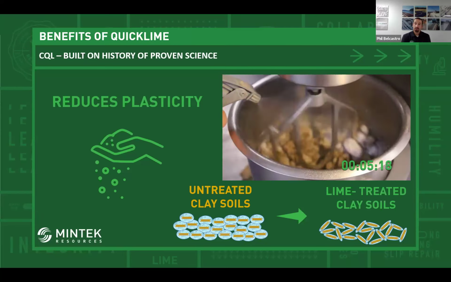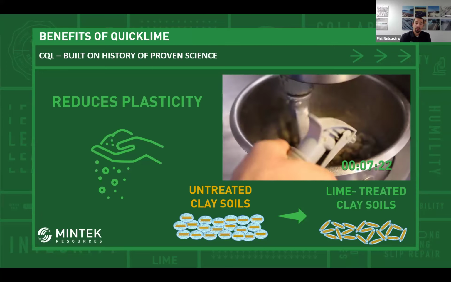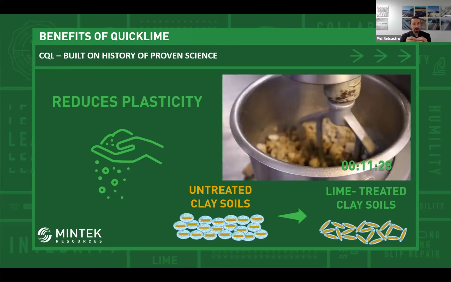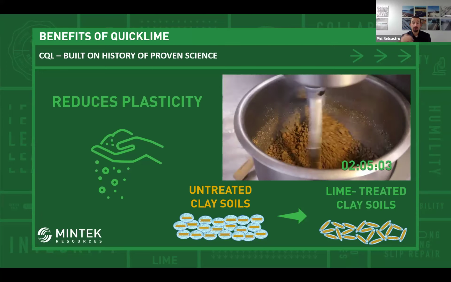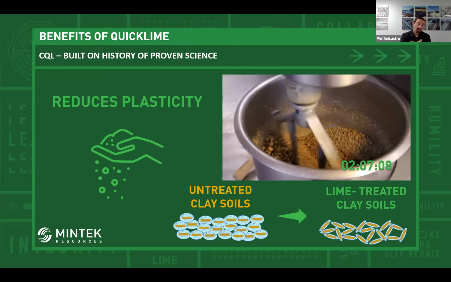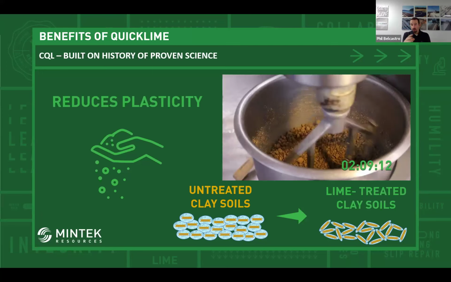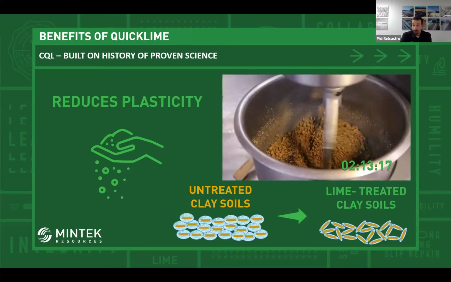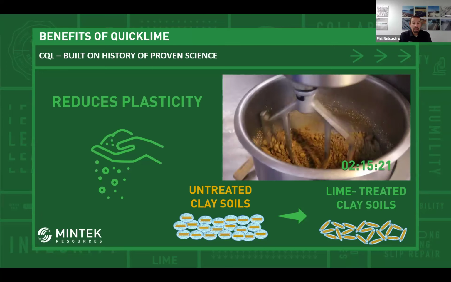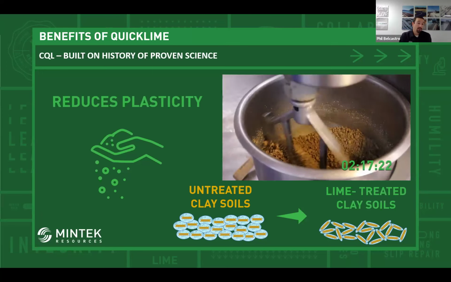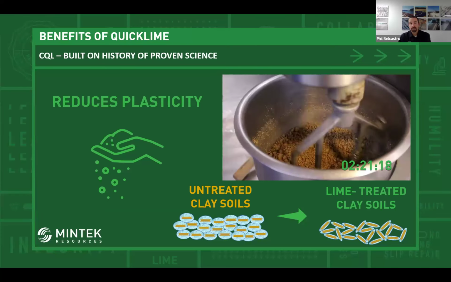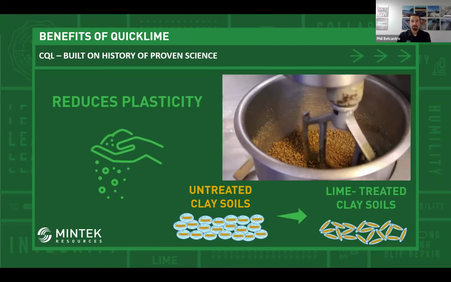Friction is giving us some strength and bearing capacity. Also, you can see there in the little cartoon, less water around. So now we're not going to have that volume change, the shrink swell, if more water gets into that system. There's more area for water to fill in those voids without sacrificing the compaction that we have on top of it. So again, with CQL, we're going to be able to just do this faster. Smaller particles increase those reactions and help us drive that.